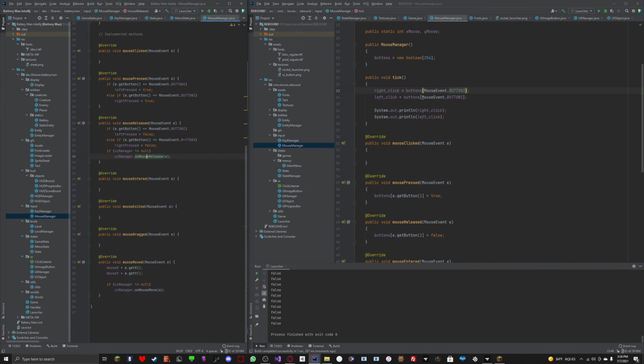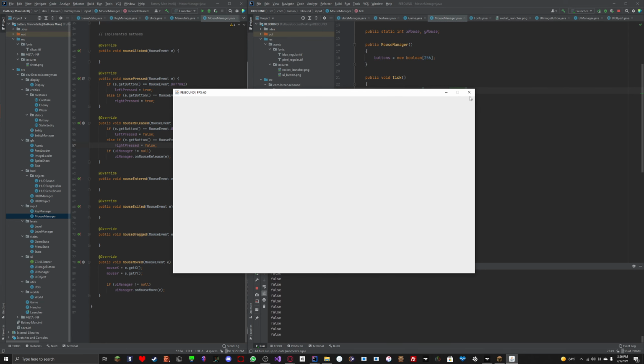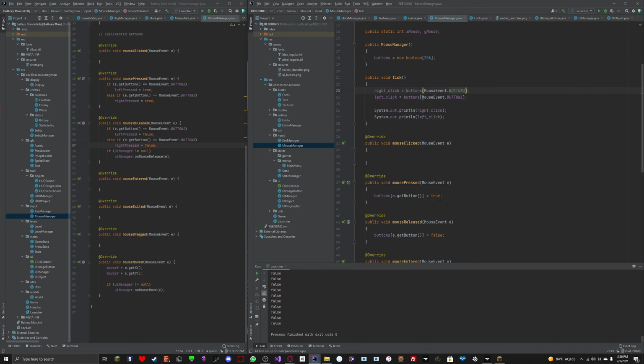But let's see, does mouse event button 3? Yeah. Button e.get button equals to true.